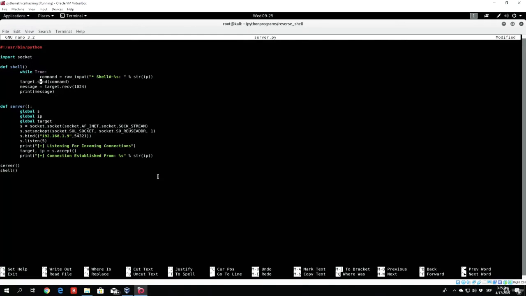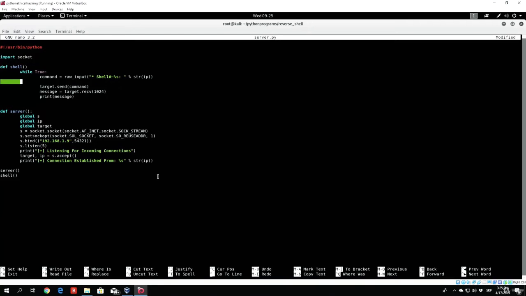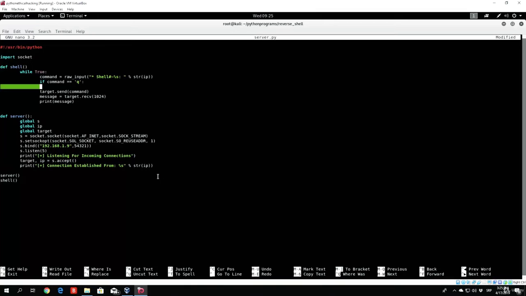let's tab everything right here, and we also need to specify that in case the command is equal to Q, we want to break out of this loop. In any other case, we will specify else right here.